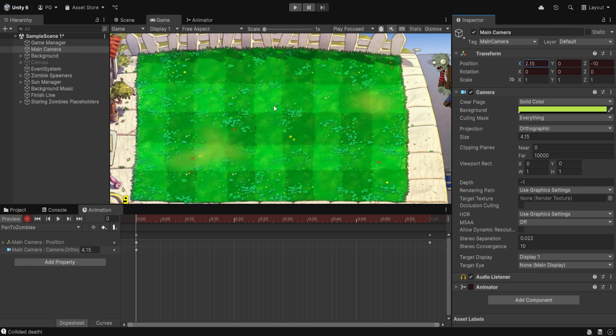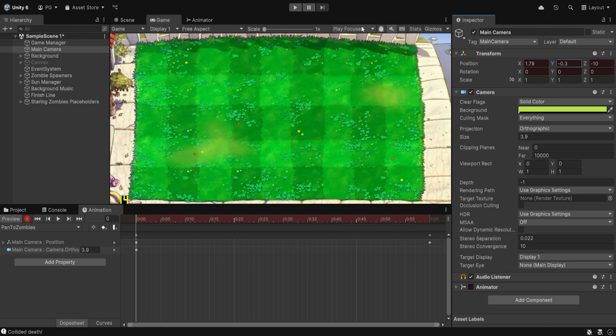Plants versus zombies. Okay, so it's about like this. It's not 100% equal, but it's about as close as I can get it.